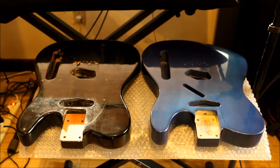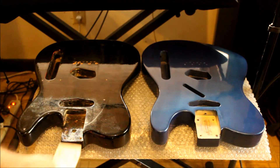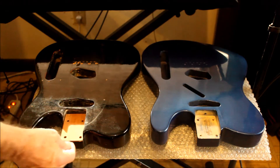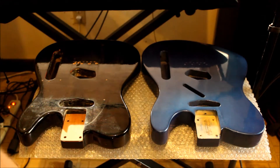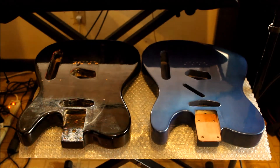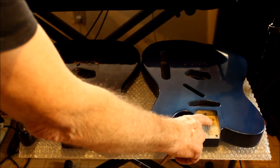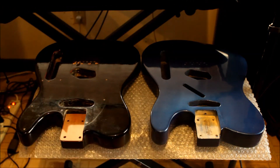It is the standard Telecaster type body. The old body that I had for years has quite a bit of difference in the socket for the neck — the size differences. I had to have a shim underneath here to make sure that the neck was high enough above the pickups. As you can see, that's almost three-eighths of an inch longer than the standard Fender Telecaster cut. When StewMac makes them, they make sure that they're exact.